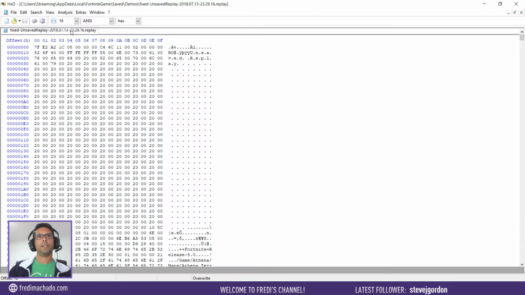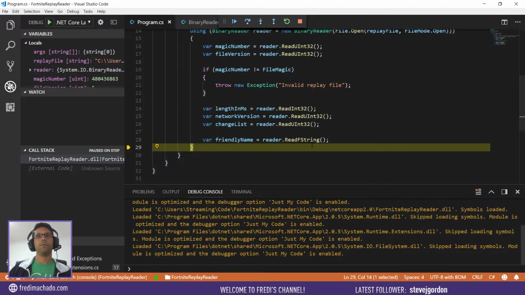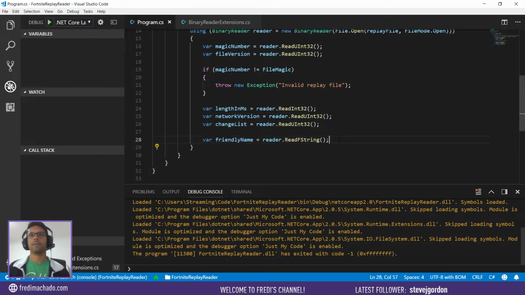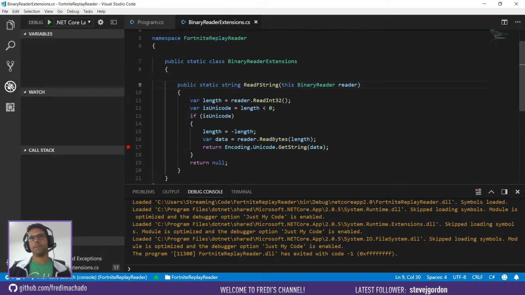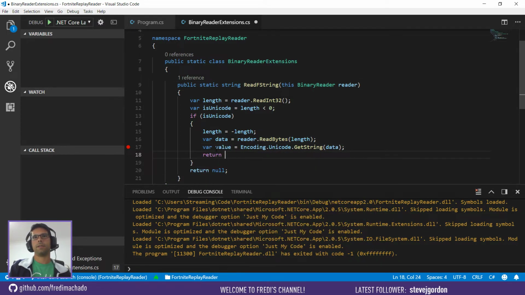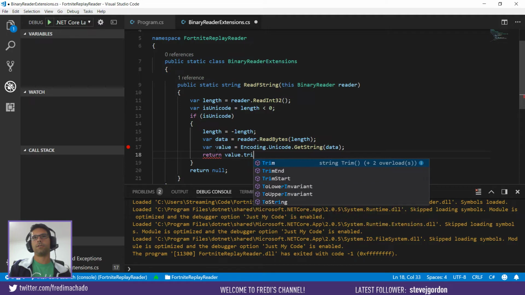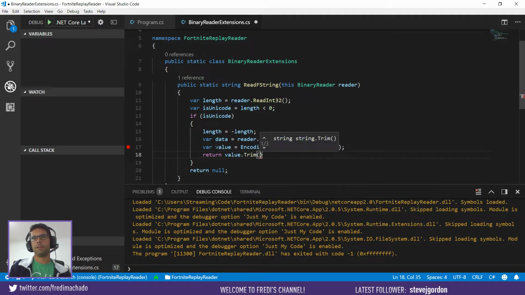And what we need to do now is to trim it, right? So we can do something like return value.Trim, and then we're going to pass an array of chars.